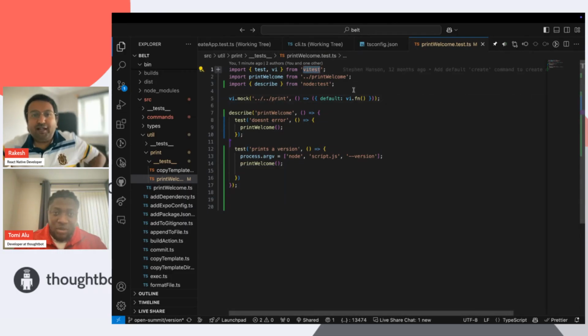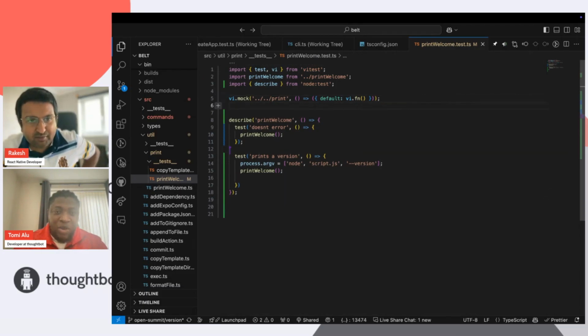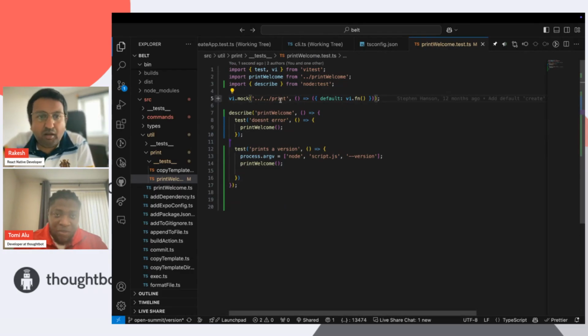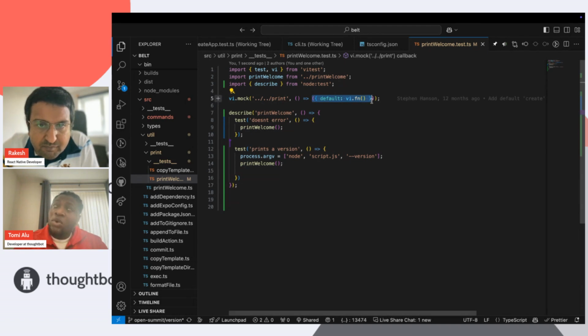Oh, that's why it's fast. Very fast, nice. Oh, we even have a mock for print, basically. We already have a mock. Nice. So instead of having this anonymous mock, we want a spy.